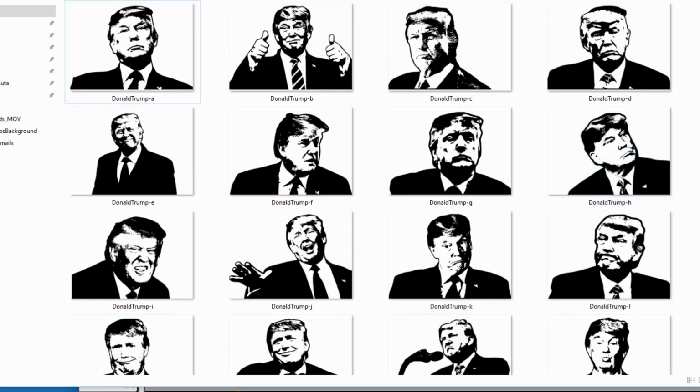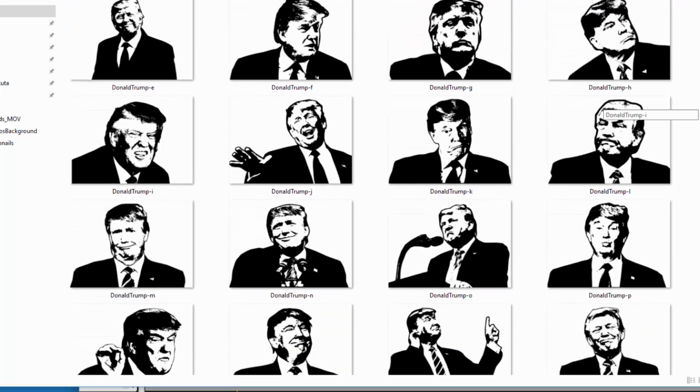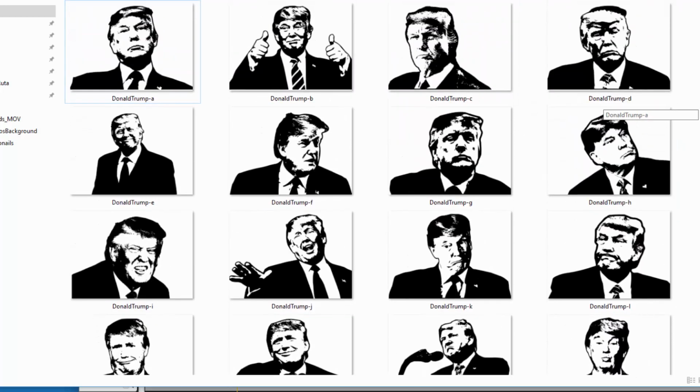So I have a font, and for every letter there is a different graphic. You can see for the letter A, we have this image. For the letter B, we have these two thumbs up. For the letter C, we have this picture. I'm going to create a cheat sheet for you, and I'll put it below. I've also created PNG pictures of all of these images, and I'm going to share that with you also.